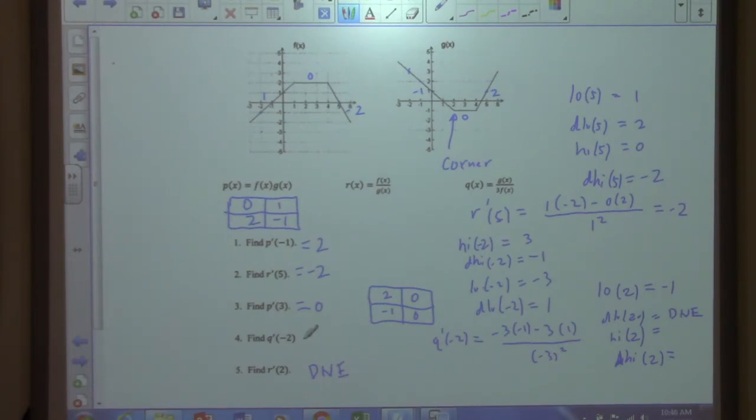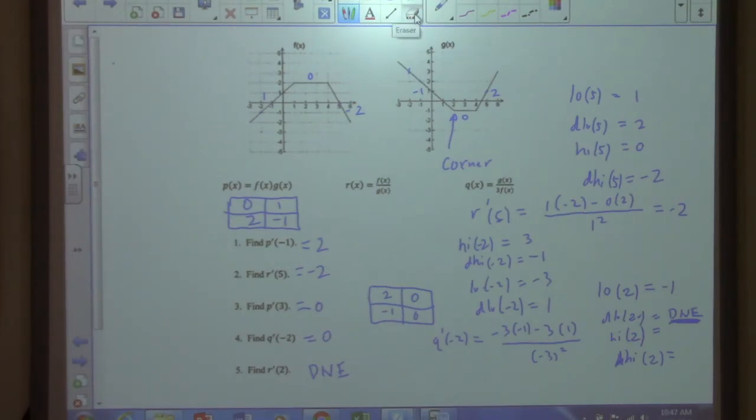Yeah, it looks like that's 0 also, doesn't it? Is that what you got for that? Anyway, it's the same thing. If you do the scavenger hunt thing where you keep track of things, and the instant you find one that does not exist, then your work is done. Then you know you don't have a derivative at that point.